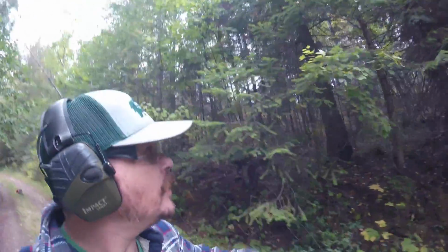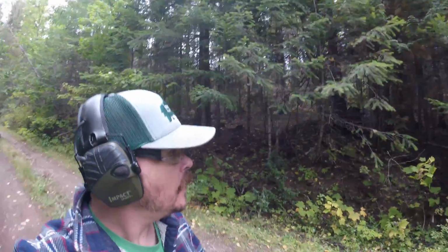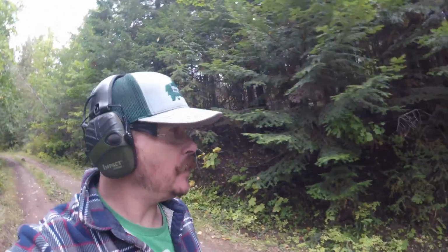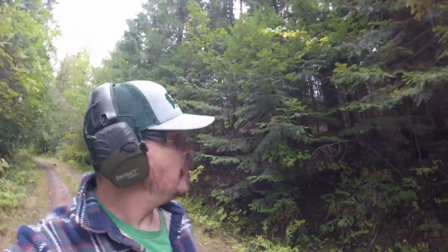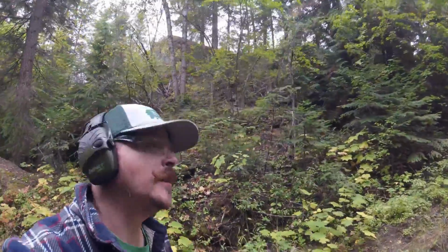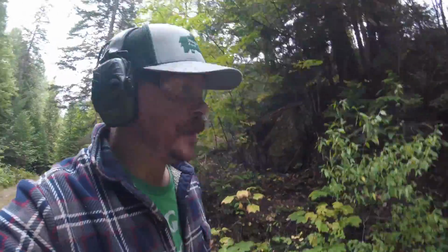I'm just going to go in through here, see if there's any tamarack standing that I can take. And then we'll get that down here and haul it up the hill. Tamarack's good firewood, so I'll take all that I can get and stack it up, and then we'll move on to the other stuff.